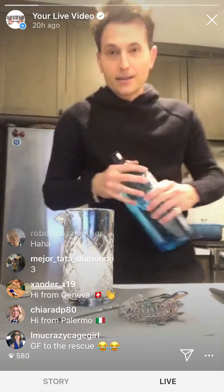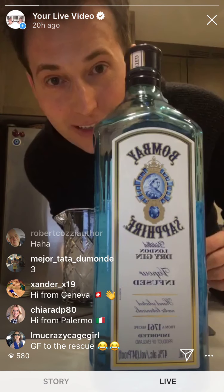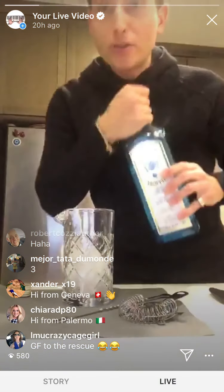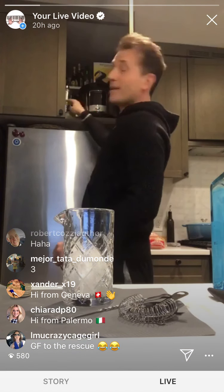Now we take what I like to call my pocket-sized gin. Just the little bottle. I'm using Bombay Sapphire like I did last week.